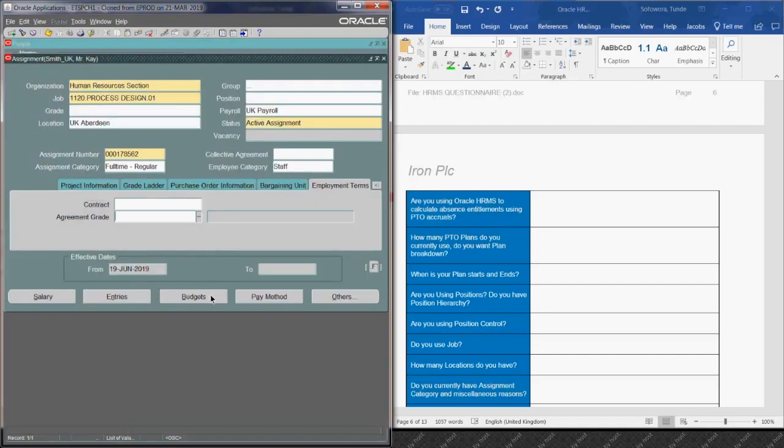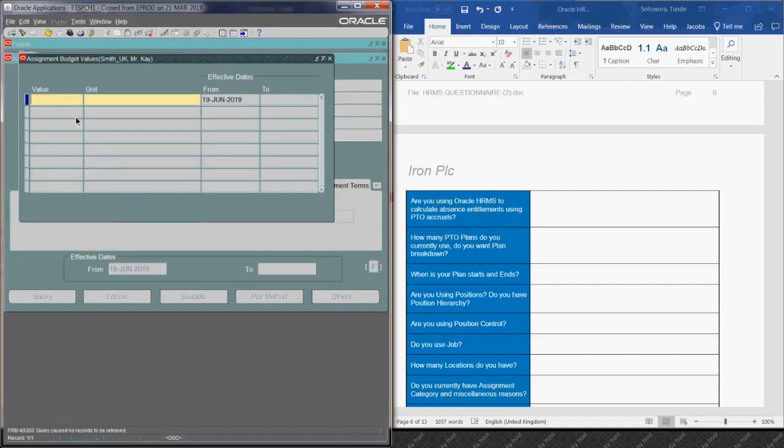The next one will be budget FTE. I'm not sure if anybody has had a budget. This budget FTE is very good, especially for PTO. PTO is for vacations, so it automatically calculates vacation. Normally this is always 1, and this is always full time. For anybody working full time, it's always 1.